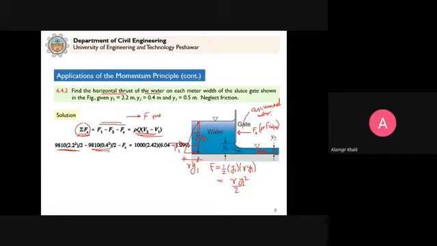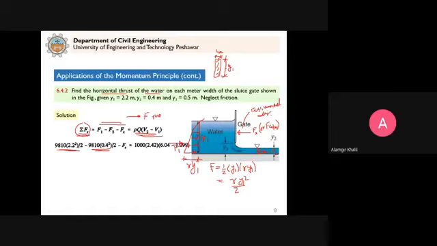Similarly, you also studied in your fluid mechanics 1, in fluid statics, when you calculate the force on a plane area. This is a plane area because we consider unit width of the gate. So for unit width of the gate, what will be the area? If I show you, this will be a rectangle. This is the unit width of the gate that we consider. And for that, we have to consider the depth of water, that is your y1.